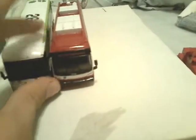Okay, so before I talk about the details, I actually want to compare the sizes between the MCI D4505 and the other one. Okay, so let's take a look at the height. I heard that this one here is bigger, but it looks kind of smaller. You know what? They're about the same size, actually. Although I don't know if it's me or the box. Let me do it somewhere smooth, where it's nice to tell the sizes. Okay, so here's the height of the bus. To be honest, they're actually about the same height. But for some reason, the GO Transit one looks slightly taller.